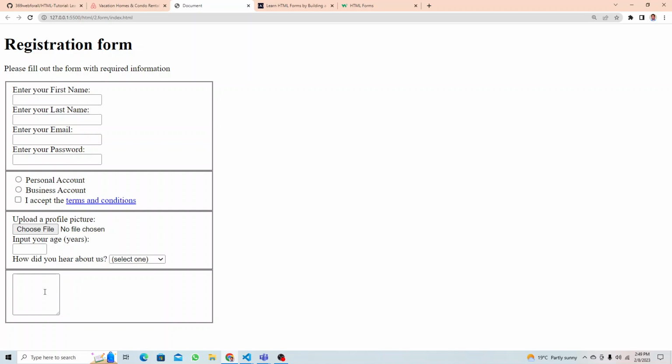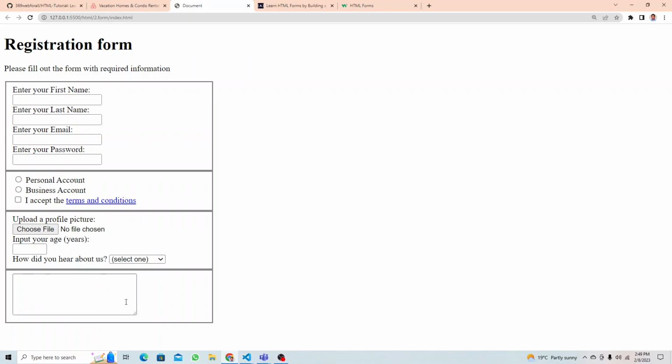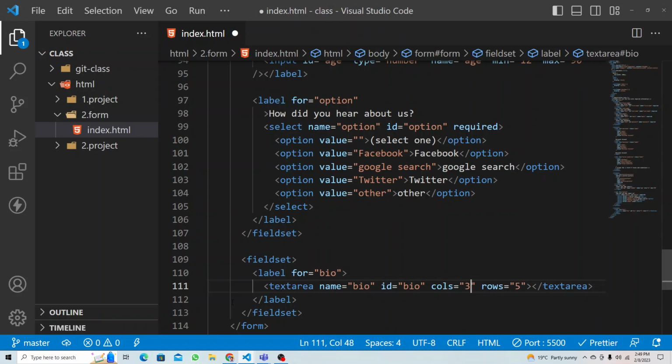It looks something like that. Right now it's columns 10, rows 5. You can increase that also. Let's make it rows 5, columns maybe 20 or 30. Make it big. Yeah, it looks a little big. If you want to increase, make it 50.